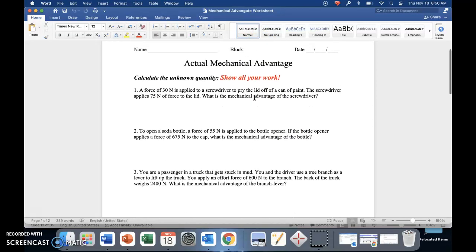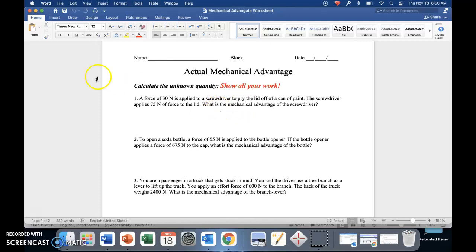So use the rest of the day to do that. There is a submission box in assignments. If you want to work it out on your own piece of paper and turn that in to me after Thanksgiving break, that will be fine also. I do not have any printed pages for any of you.